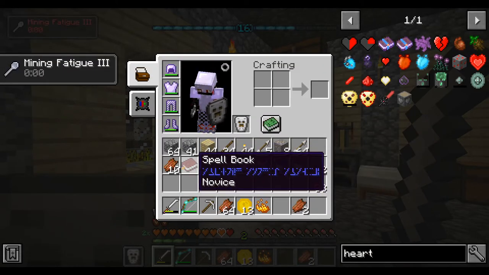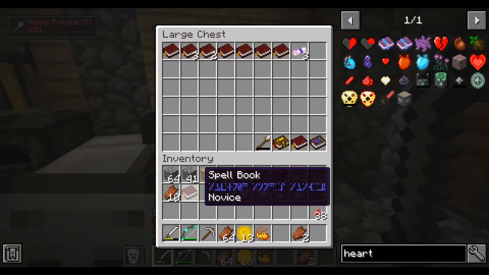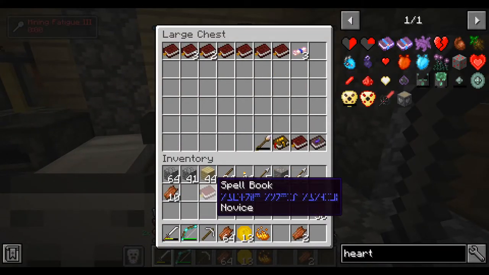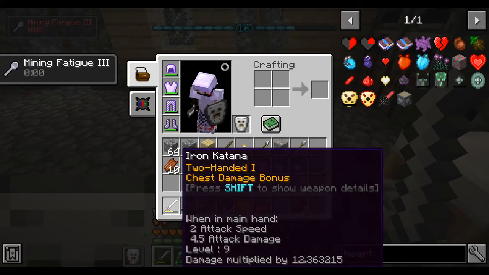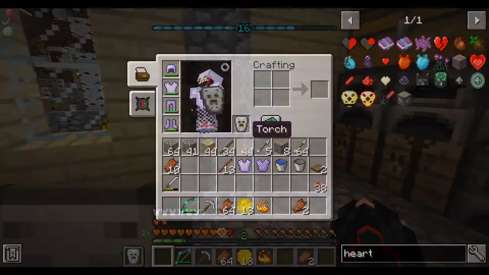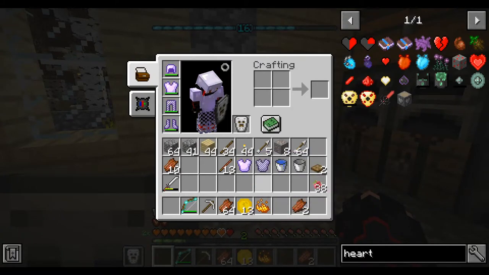Now we did get another spell book, which is really cool. That is one way I got this in there. So let me see. Okay, so that's a completely new one. But I did get these books right here from the mobs that I killed in the tower. And I have protection on this, which is really cool.